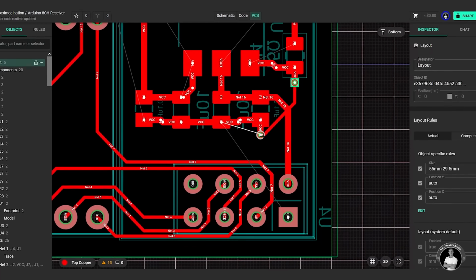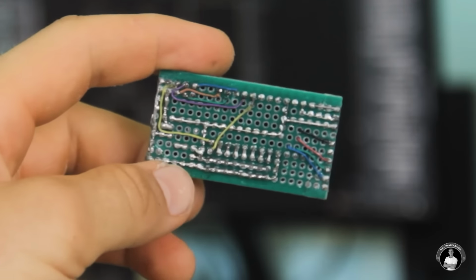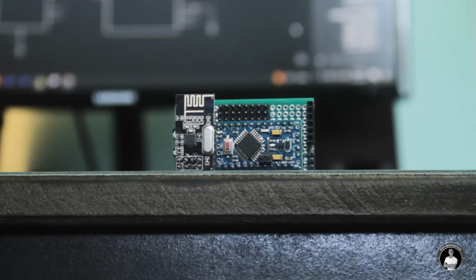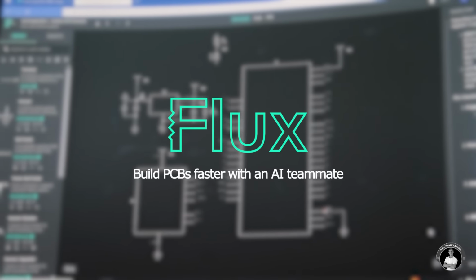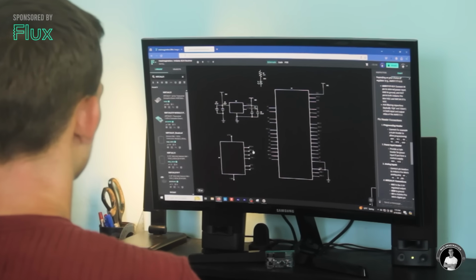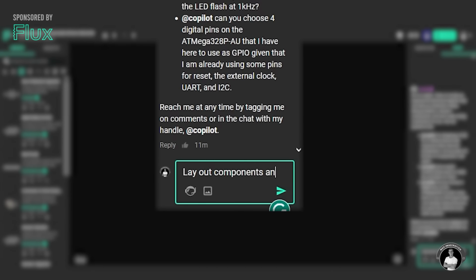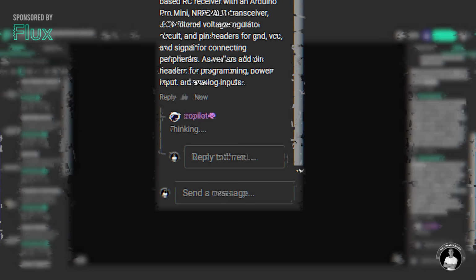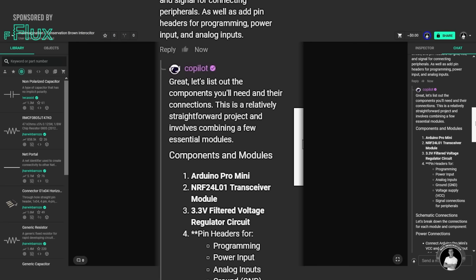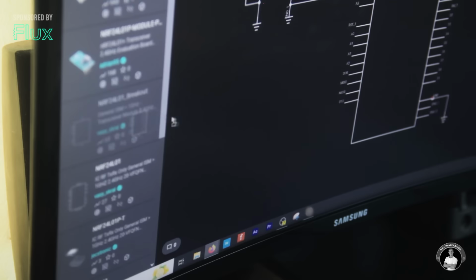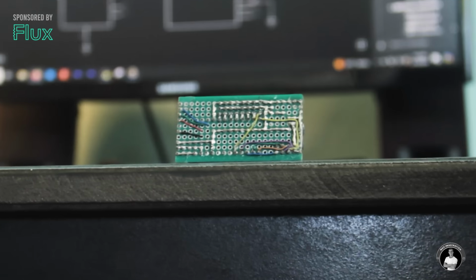So next I'll design the drift car's Arduino receiver PCB, replacing the sketchy perforated board on my previous one. To design it, the PCB design software I happen to use is called Flux AI. Starting with the schematic, I'll prompt Flux's AI assistant for the best selection of parts and components to put in the receiver design, then begin searching for the components in Flux's library of parts according to the list it has generated. I'll drop them in one by one, followed by making schematic connections according to the old receiver.